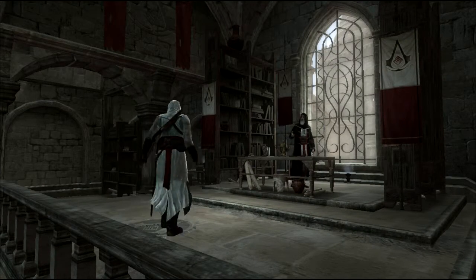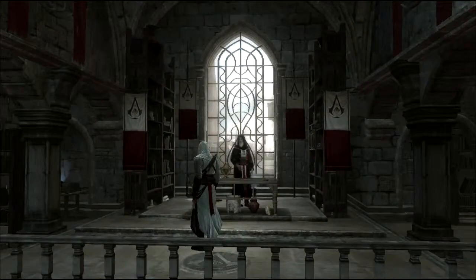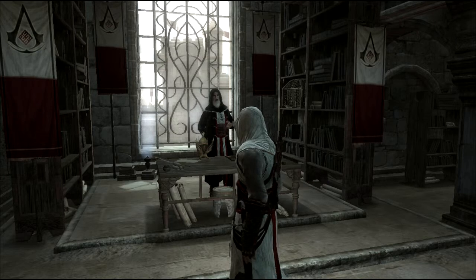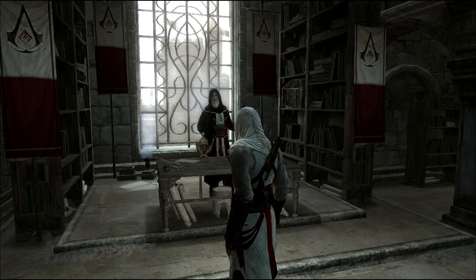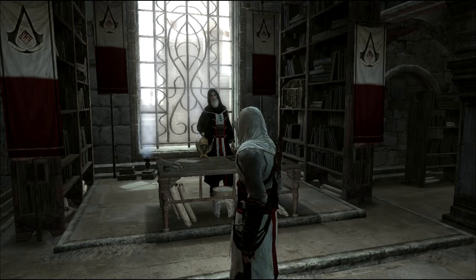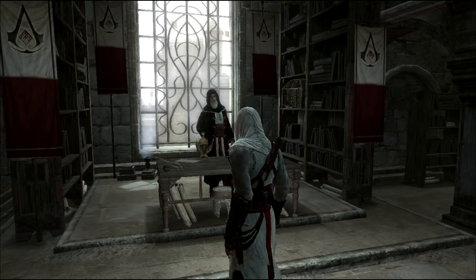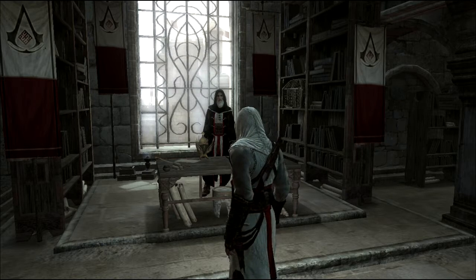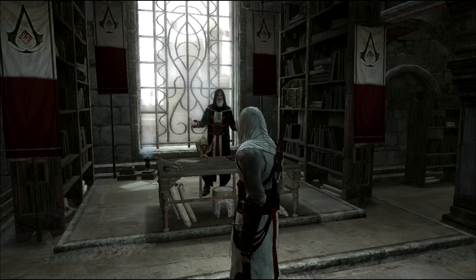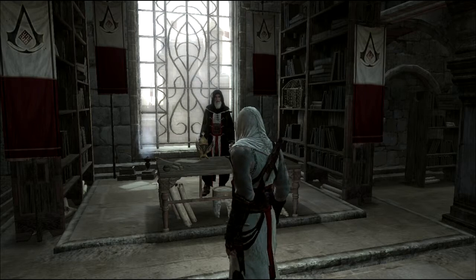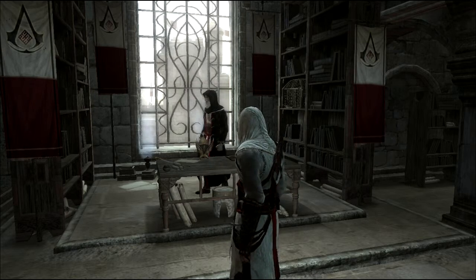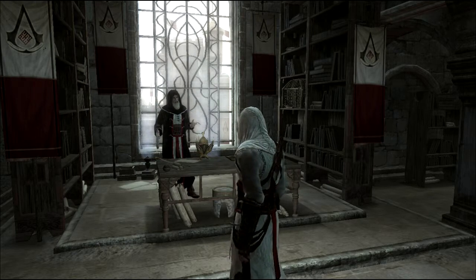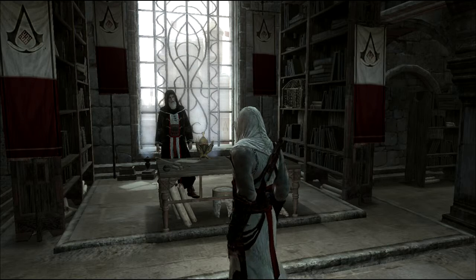Come, Altair. I would have news of your progress. I've done as you've asked. Good, good. I sense your thoughts are elsewhere. Speak your mind. Each man I'm sent to kill speaks cryptic words to me. Each time I come to you and ask for answers. Each time you give only riddles in exchange, but no more. Who are you to say no more? I'm the one who does the killing. If you want it to continue, you'll speak straight with me for once. Tread carefully, boy. I do not like your tone. And I do not like your deception.